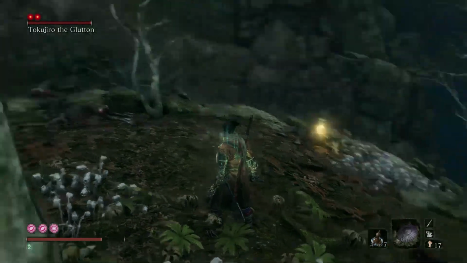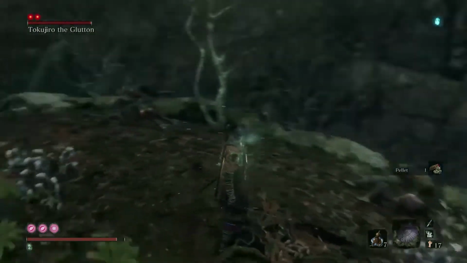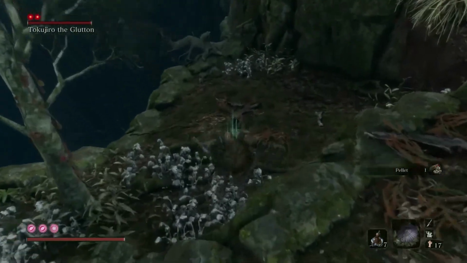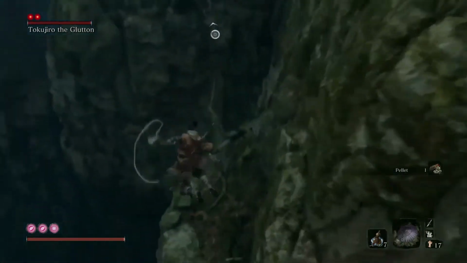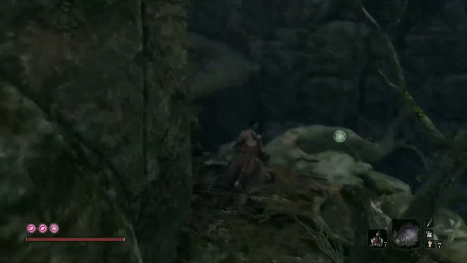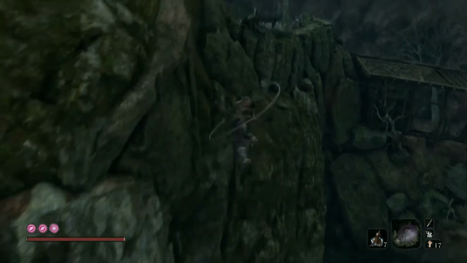So we're just gonna continue on the path. And this is the path you're supposed to take to get into the Mist Noble if you don't use that little speedrunner trick. So grapple over to this little tree, and as soon as his health bar disappears, it means that he has lost track of us and we can head back.